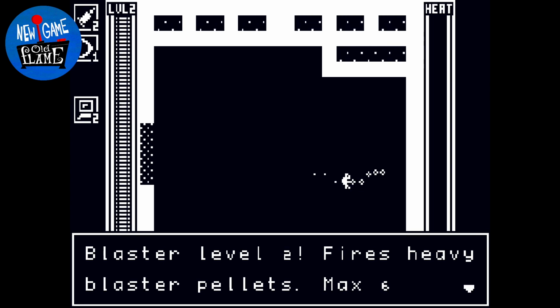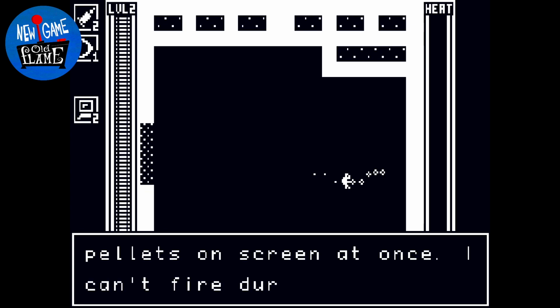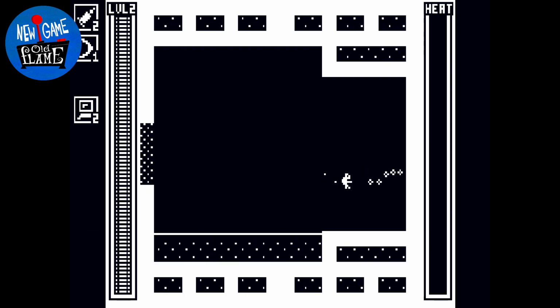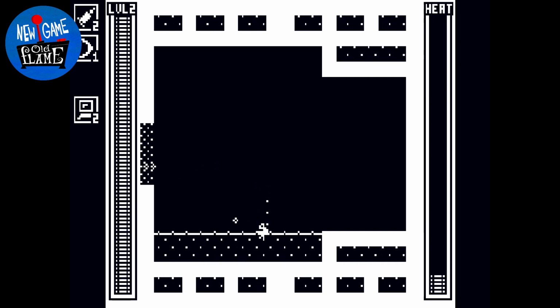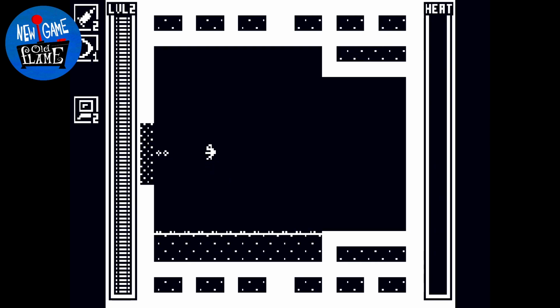What'd you get? A syringe. Blaster level 2 fires heavy blaster pellets. Max 6 pellets on screen at once. I can't fire during overheat. When do you overheat? When was the snow going upwards then? Then you overheat.